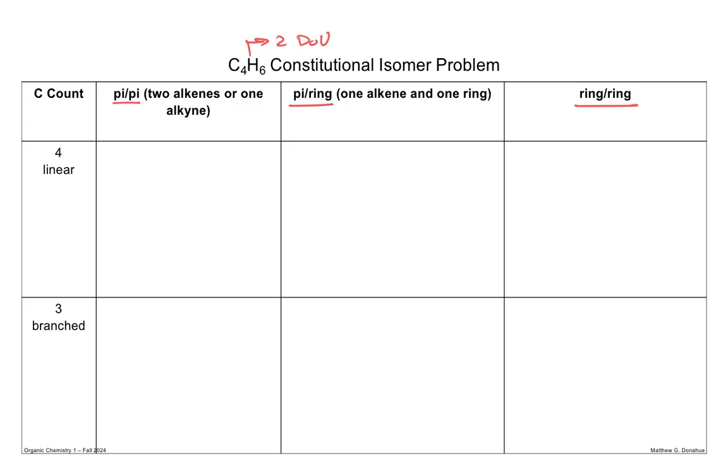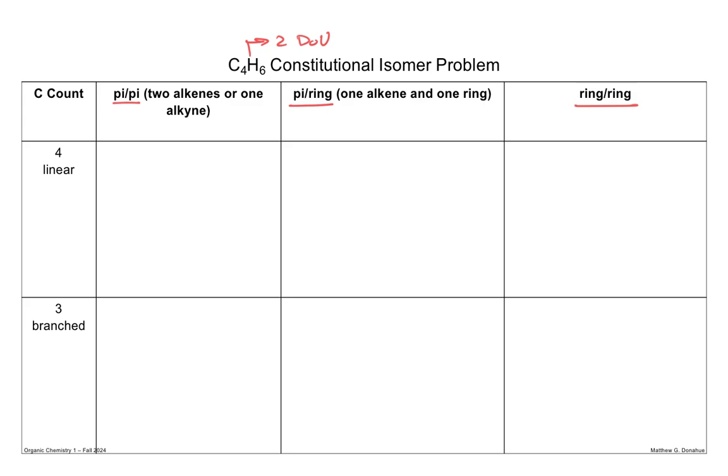And let me tell you, as you increase n in that formula, the number of constitutional isomers you can draw is not a small number. When you get up to like 5 and 6 carbon counts, I'm talking you can draw about 50 different structures. So I'll draw some of these. We're not going to draw all of them because we want to get on to other things, but I'll give you a taste of what we're doing here.